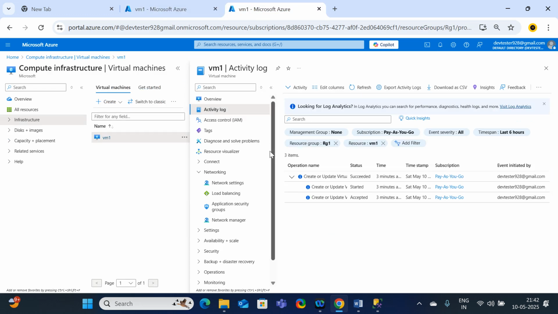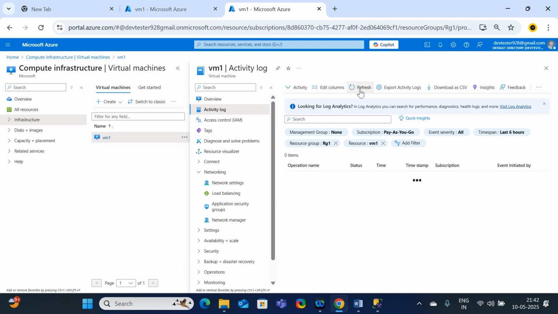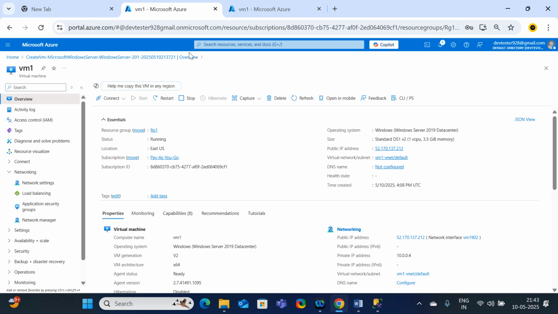In the VM. If you refresh here, it will take some time to show because the action is still in progress. Once the action has been successfully completed, only then is it going to replicate. So it will take some time. We need to wait until this action has been completed.